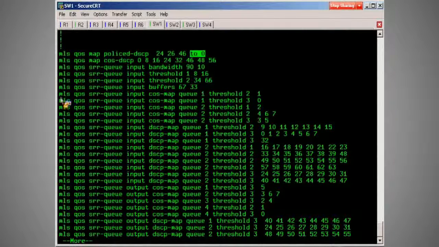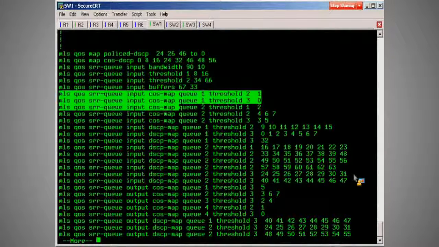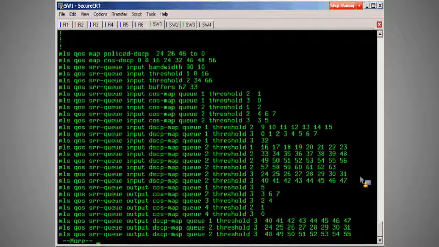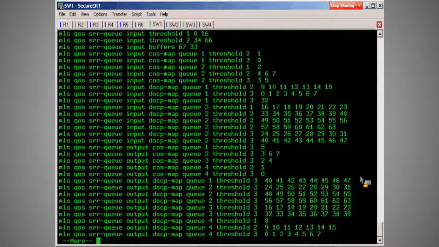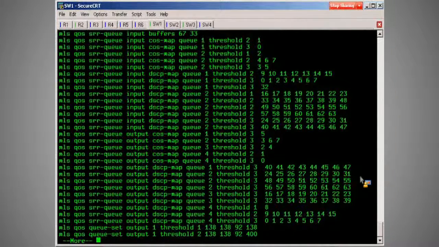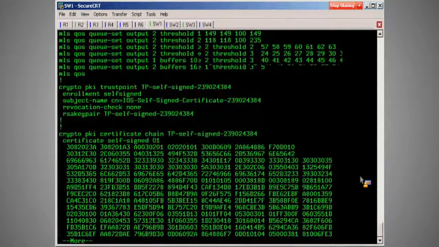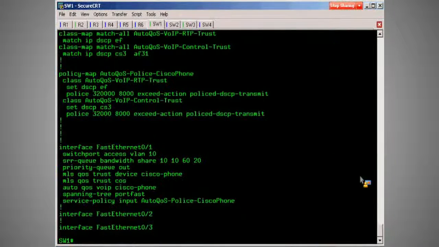So it's just making sure that the marking is enforced correctly. Now this here, the MLS QoS shape round robin queuing, this is basically saying how much bandwidth is going to be allowed for different types of queues as it goes in and out the interface. So basically the only thing that we would want to know from this is that, and let me correlate this with the interface here.